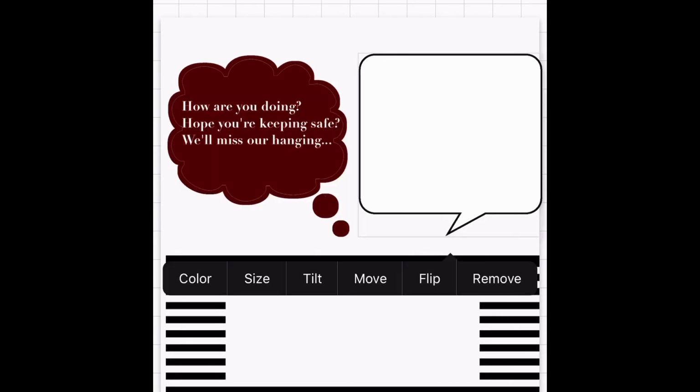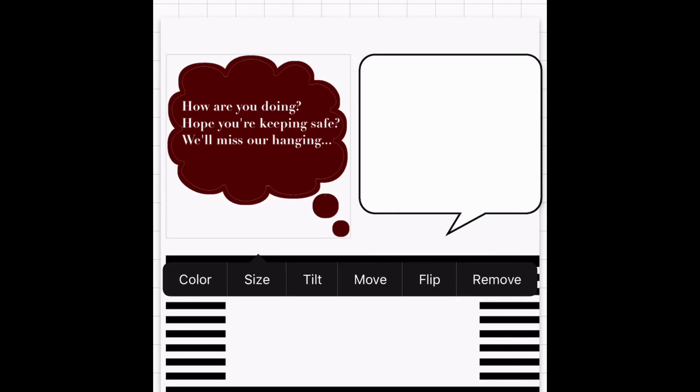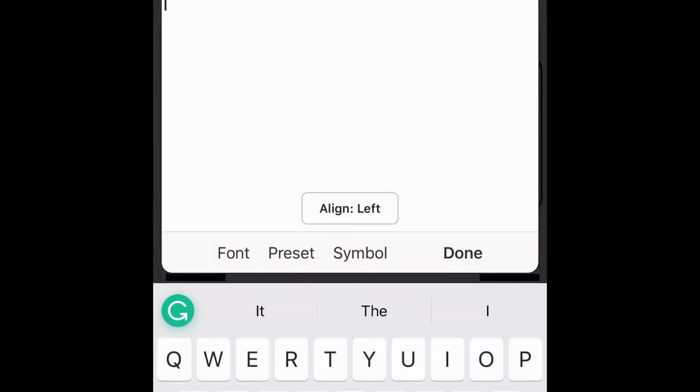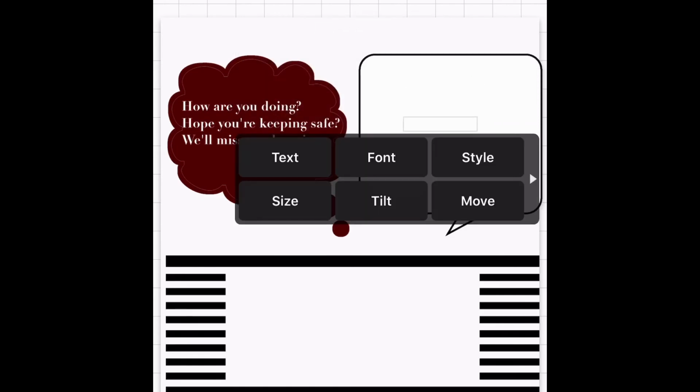You can type in whatever you want to do here. If you want to add a text, just tap outside of this icon. Type outside here, not on the icon. You see, add a text. You just add a few texts like, okay, good morning. Or let's say, let's just put keep safe. Keep safe. And after that, put that text here.